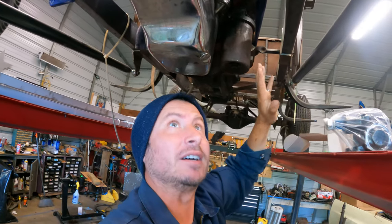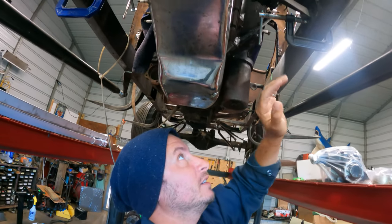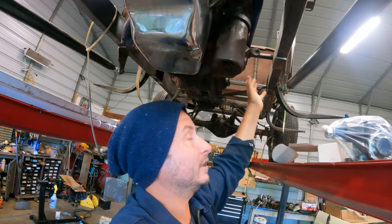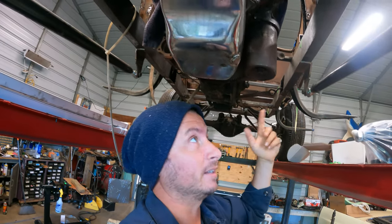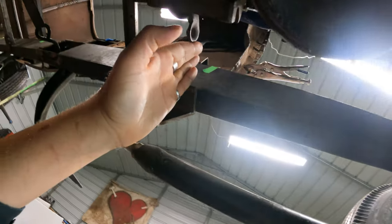Now, if you're building a hot rod, this is like the hardest spot, because you need to get a steering box in here. The steering column has to connect to it. You need to get your exhaust out of here somehow. You need a pedal assembly that operates at least a brake, in our case, a brake and a clutch. We need a shifter linkage, and all of it kind of goes in a space not quite as wide as my hand.